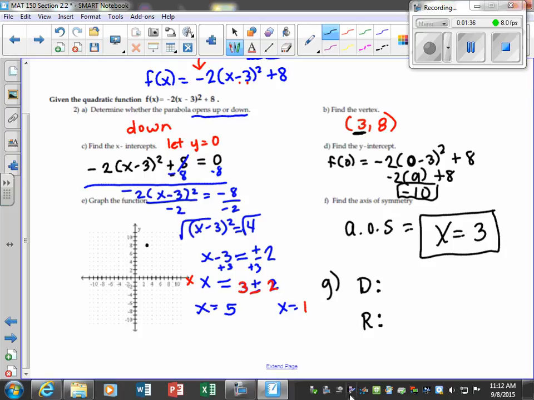Okay. Where does it cross the x-axis? At 5 and 1. So it's going to cross here and here. So that's enough to open down and cross those. Also, where does it cross the y-axis? -10, right? Here's our y-axis. This is the y-intercept. This is where it crosses the y-axis. So I can put that on there as well. So extend my graph.